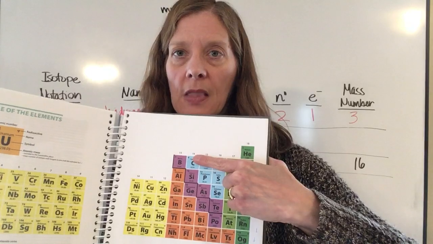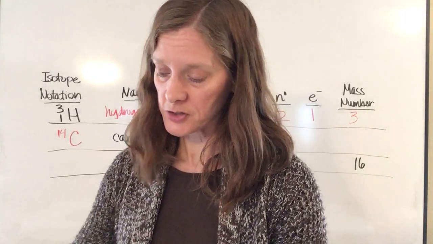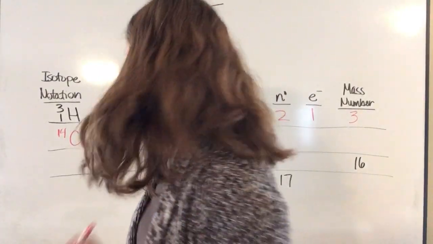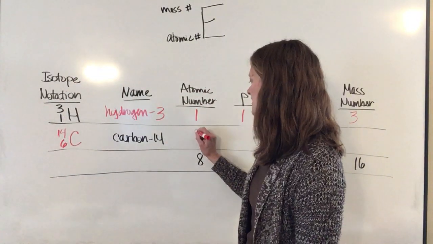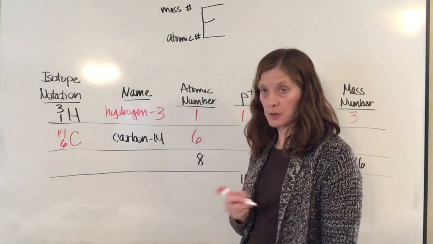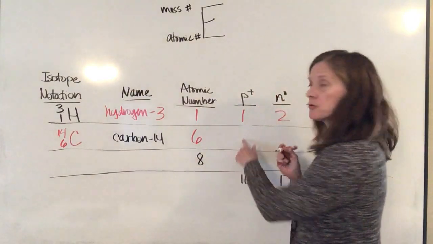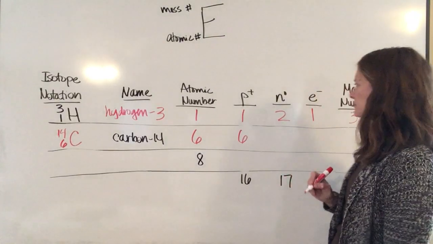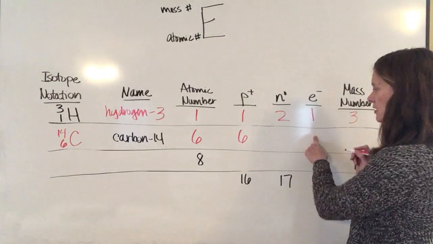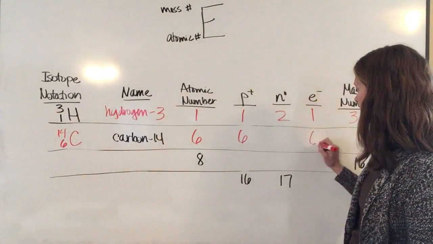Well, that has to come from the periodic table. What number is up in the upper left-hand corner? Okay. Well, there's a 6 up there, right? So that means that that's what the atomic number is. So the 6 is going to go down here. And the 6 is the atomic number. It comes from the periodic table. How many protons does that mean there are? Yep, 6. How many electrons? Protons and electrons are the same for right now, so this is 6.